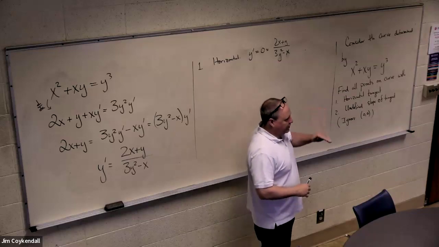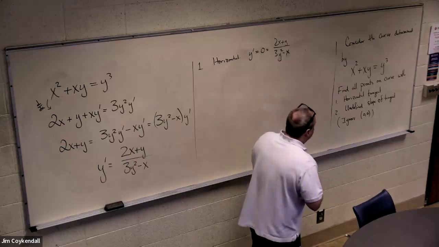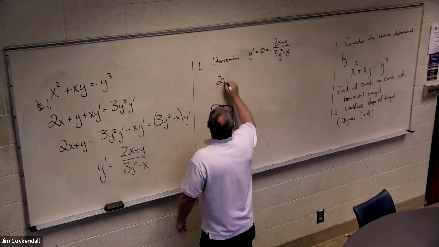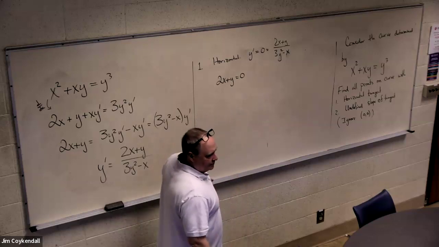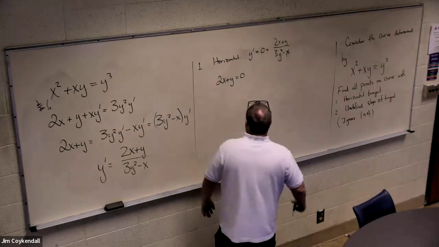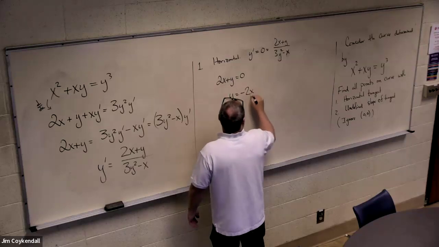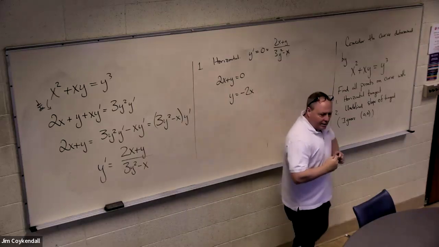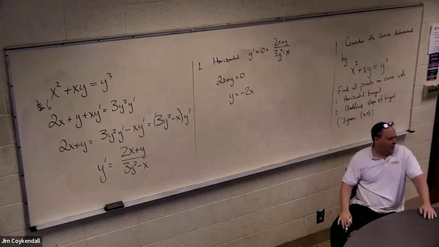What does it mean for that to be zero? If I have a fraction, numerator over denominator, and I know it's zero, what can you say about the numerator? So what does that mean about the relation? Well, this means y equals minus 2x. Everybody agree with that? But so what? That doesn't give me any numbers. Doesn't give me any points.